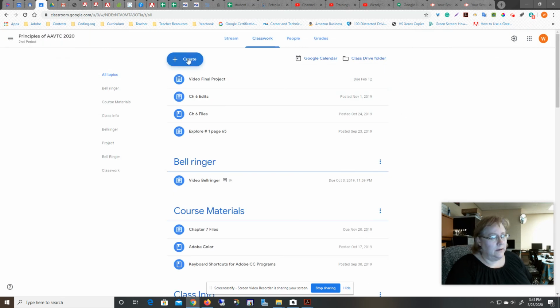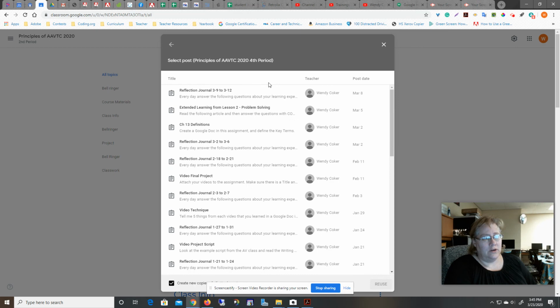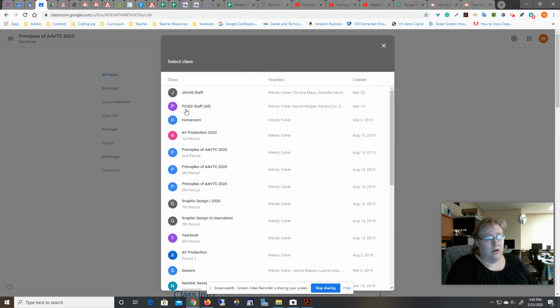Also, this is probably my favorite little tool of them all, and that is the reuse post. A lot of times we end up doing some of the exact same assignments, just a different chapter or different things. When you click on reuse post, you can select a class.